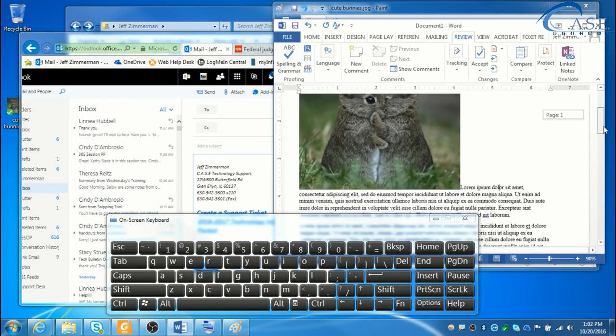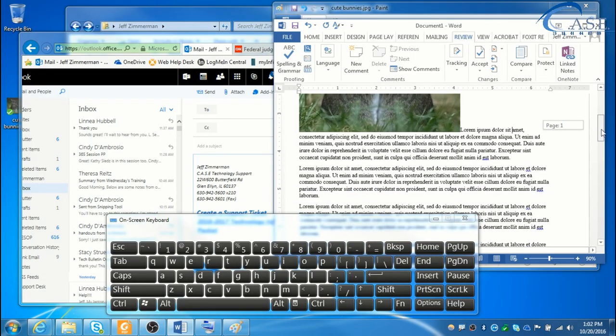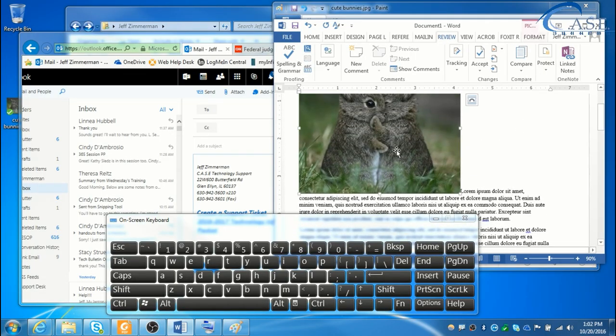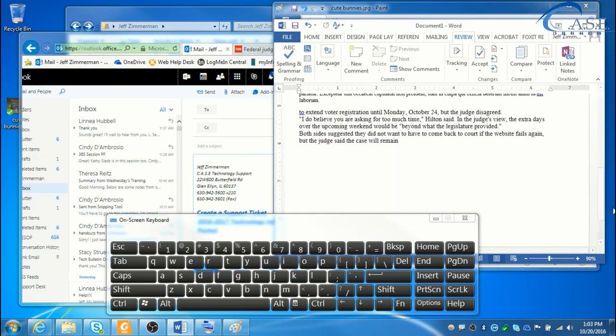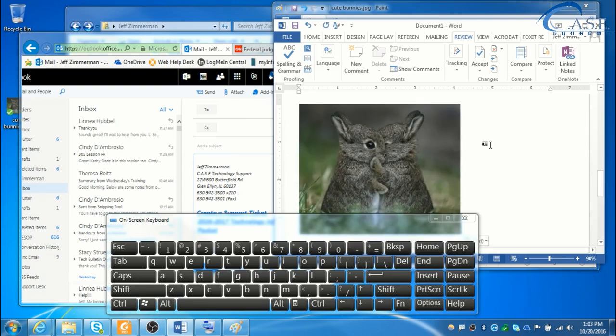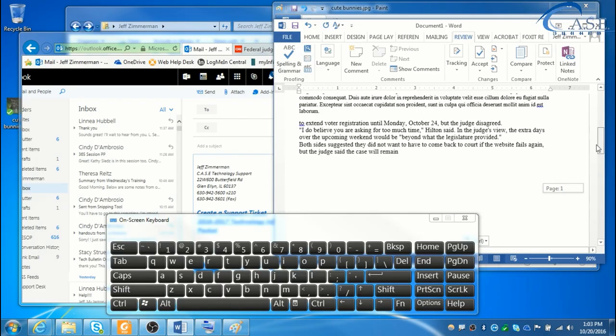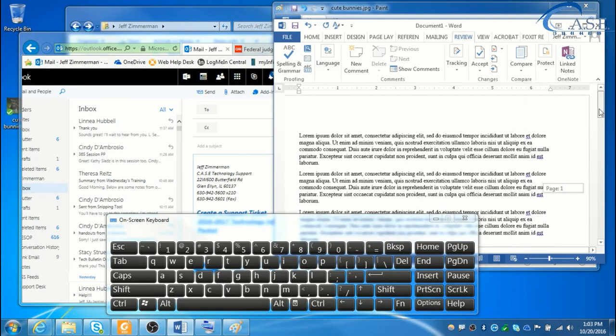Now sometimes you don't want to copy something, sometimes you want to move something. And in this case I'd like to move my bunny picture from the top to the bottom. And yes, you can use your mouse to do this, but let's learn how to do it using keyboard shortcuts. In this case I'm going to use not Control-C, because that would copy it. I'm going to use Control-X. Control-X appears to delete the words or the picture that you use it on. But if I move to the end of the document and use Control-V, there it is.